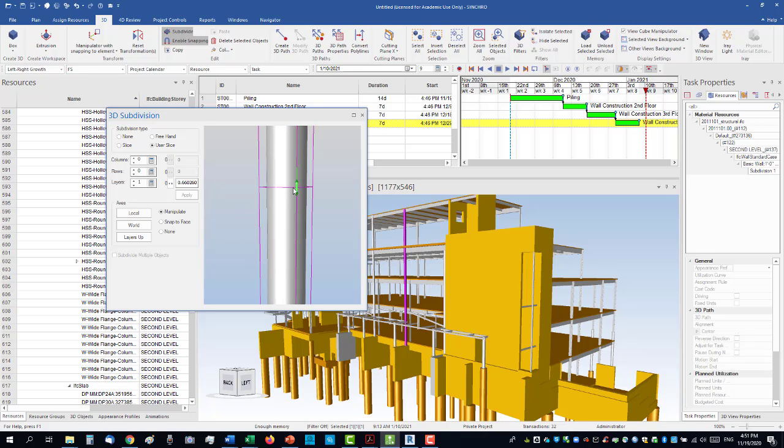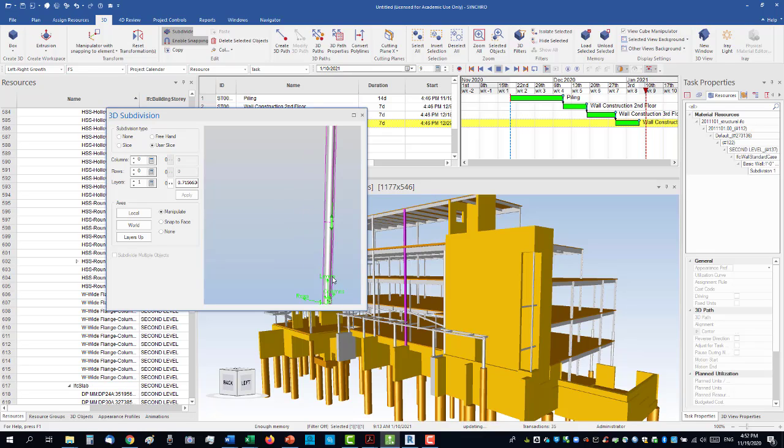I'm not sure if you can see it, but this line here and this arrow, I'm moving the slice up and down, so I can decide how I'm going to split this column. Will it be a 2-story, like in the middle splice, or I want to make it a 3-story column, and then there's a 1-story column on top. So you can do that. I don't know exactly where the split should be. It should be somewhere here.